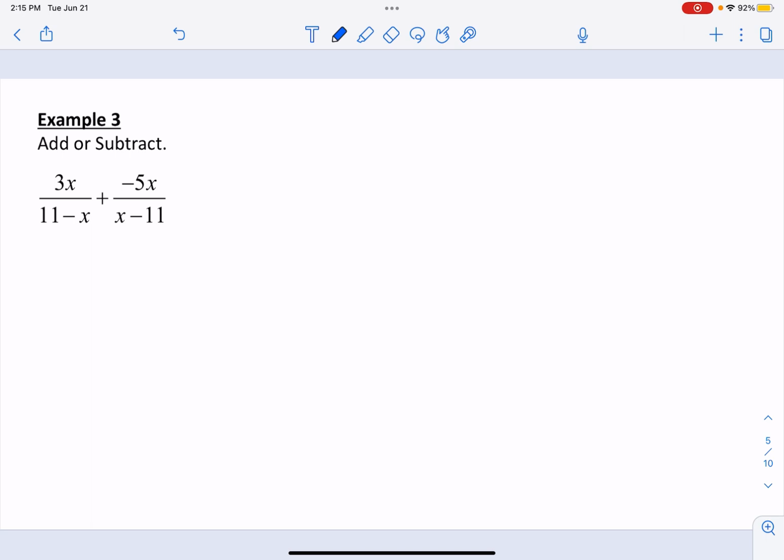Okay. Now these are the same denominator-ish. So if you look at this is 11 minus x, this is x minus 11. See how it's the same number 11, same value x, but they're opposite signs. So if you see that where they're the same exact, just the 11 changes to be negative, the x changes to be positive, all you have to do is multiply one of the two denominators, or one of the two fractions, I should say, by negative 1 over 1.